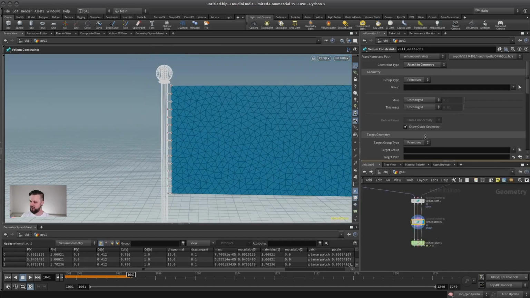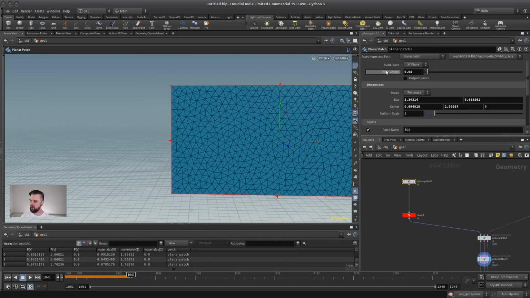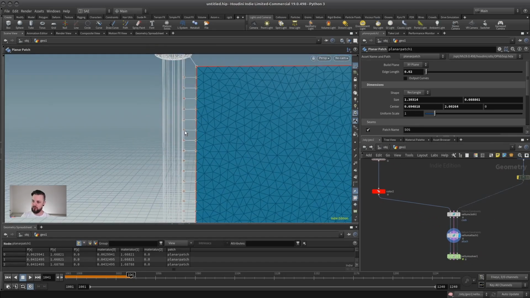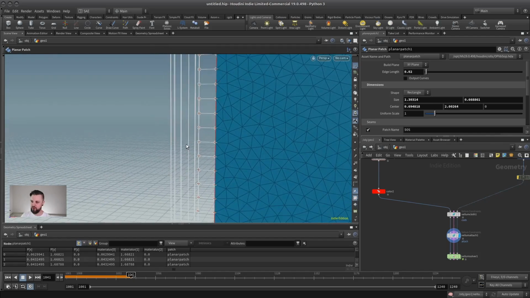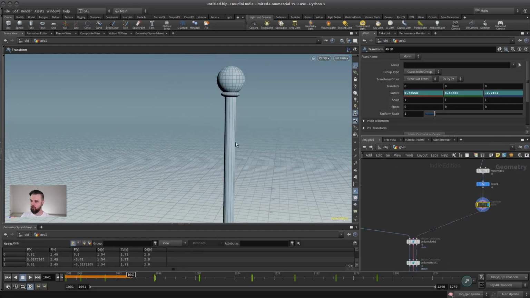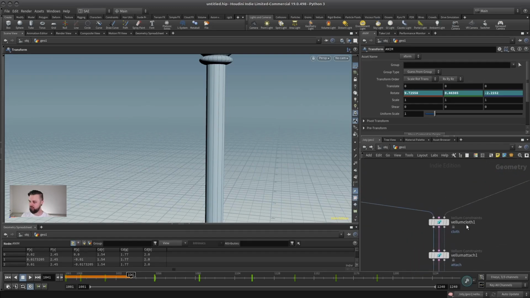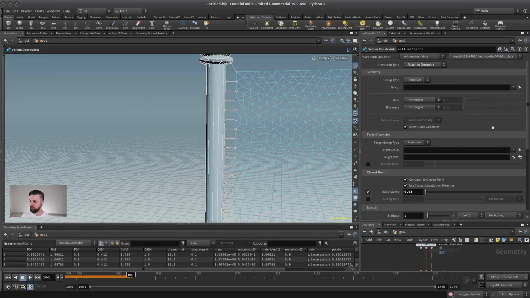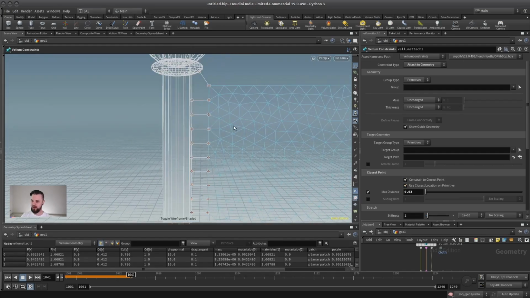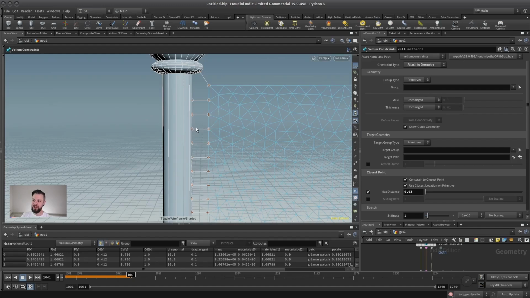If I would increase the resolution of my flag here by changing the edge length in the planar patch, I would also get more connections. But it then just looks for the closest location on the surface of the static geometry, because here you can see there are no points or anything that it could connect to, and this is because this checkbox here is turned on, use closest location on primitive. So it's not that only points can be connected, the points from the active object will always look for the closest location on the surface of your static object.